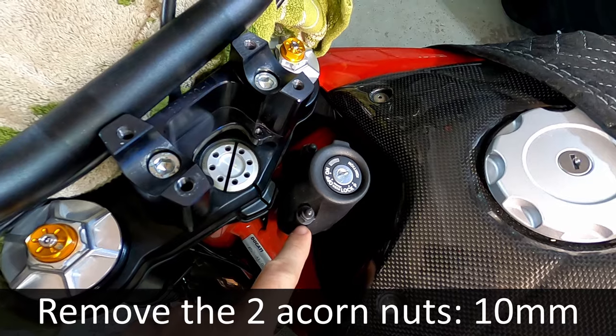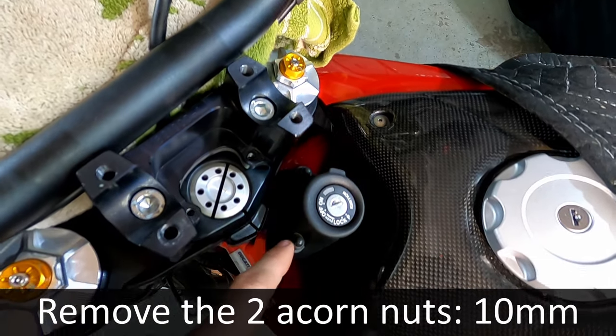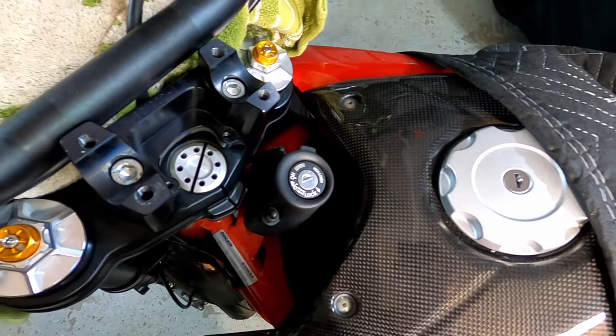Next, we're going to remove the two acorn nuts that hold the key assembly on here. And they are 10 millimeters.